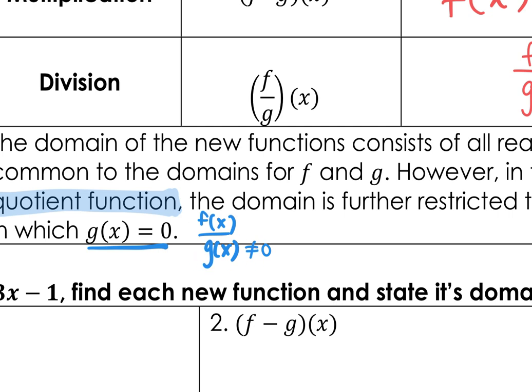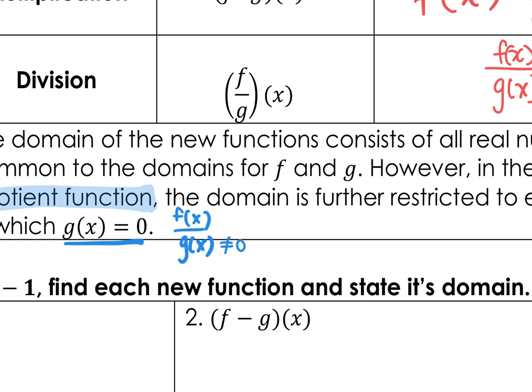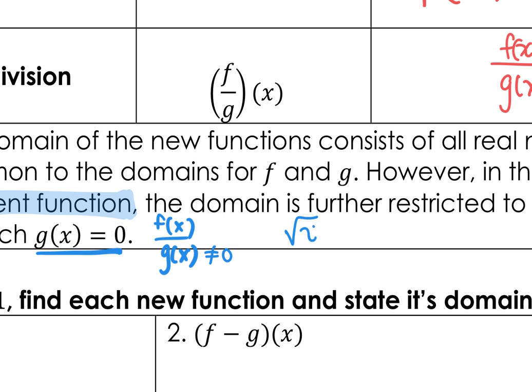The other time that you'll see a restriction, which I want you to write in here because I don't have an example of it on the notes, is if you have the square root of x. A square root function is going to have a further restriction too, because I can't just plug in all real numbers for x. Underneath a radical, what can x not be? A negative. We can't take the square root of a negative number.